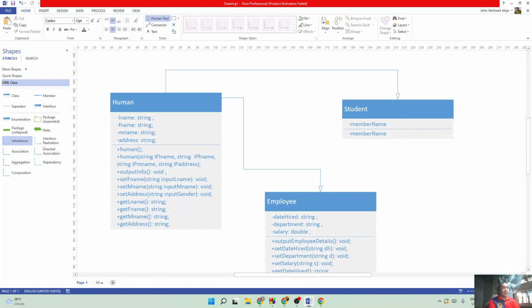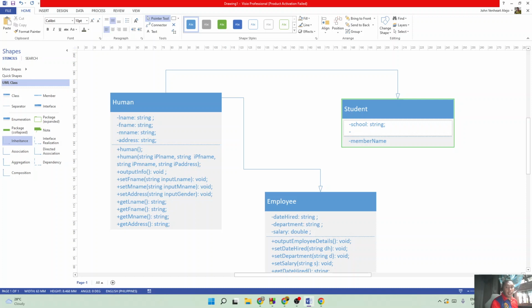So what are the things that we need for the student now? First is the school, that is a string.